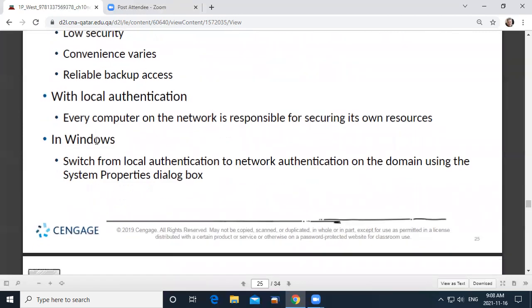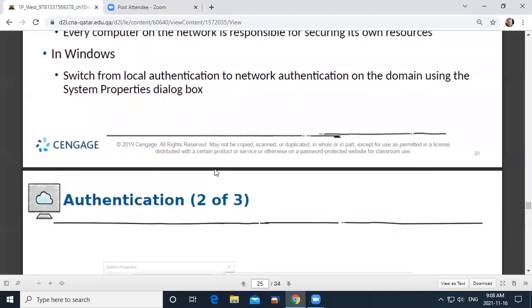We're doing something like a setup here for Windows where we've got network authentication on the domain. And so the network administrator has set up a system which allows you to access computers all over the college. And so that can be done as a network thing. So you've got network authentication going on here.